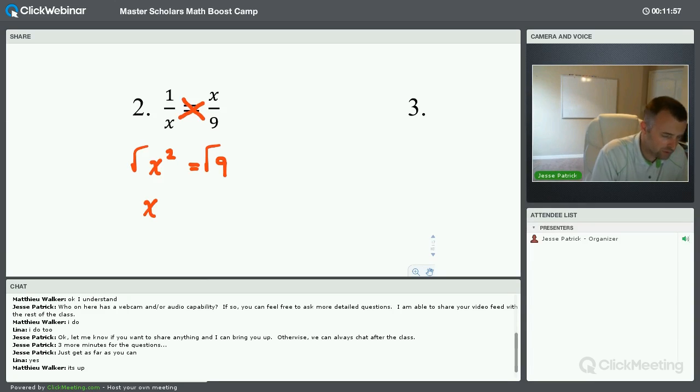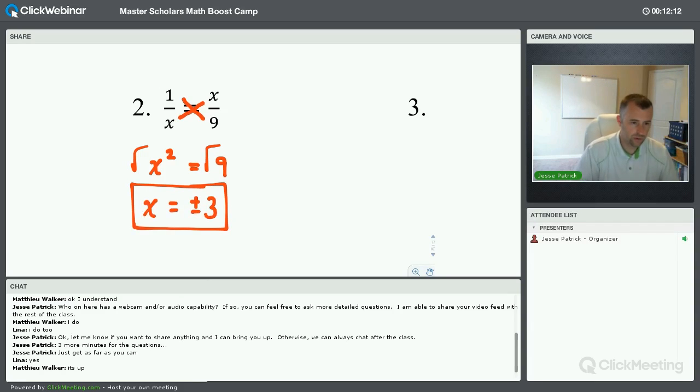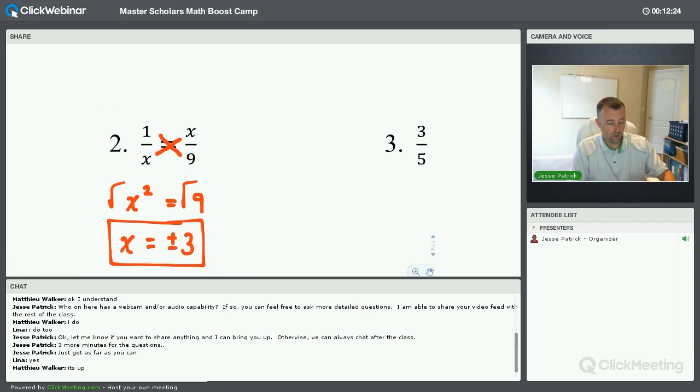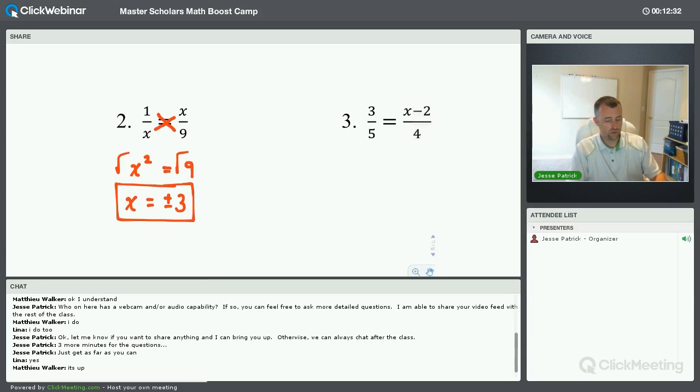Technically, I would get plus or minus 3, just so you know. In this case they could be negative. I will put plus or minus 3. I don't want you to forget that. When you're square rooting a number, it could be plus or minus, because you're asking yourself what number times itself gives you 9. 3 times 3 gives you 9. Negative 3 times negative 3 also gives you 9. So if you think about plugging them back in here, if I have 1 over negative 3, that would equal negative 3 over 9. They both be negative, and they simplify to 1/3. So that would be plus or minus 3 on number 2.